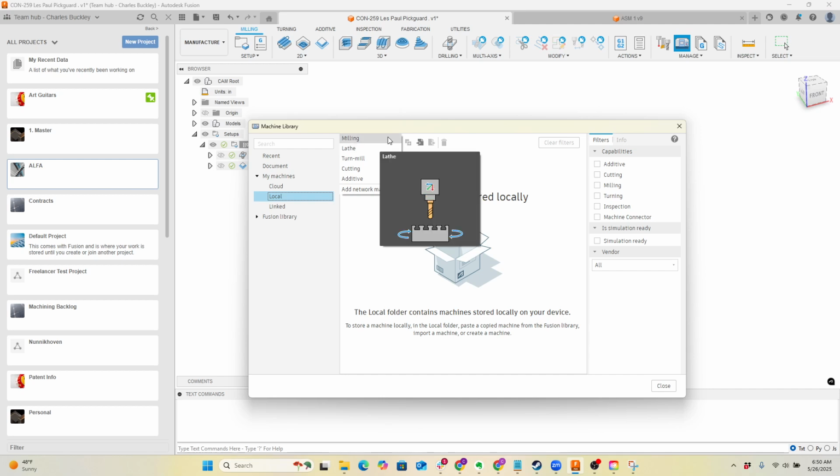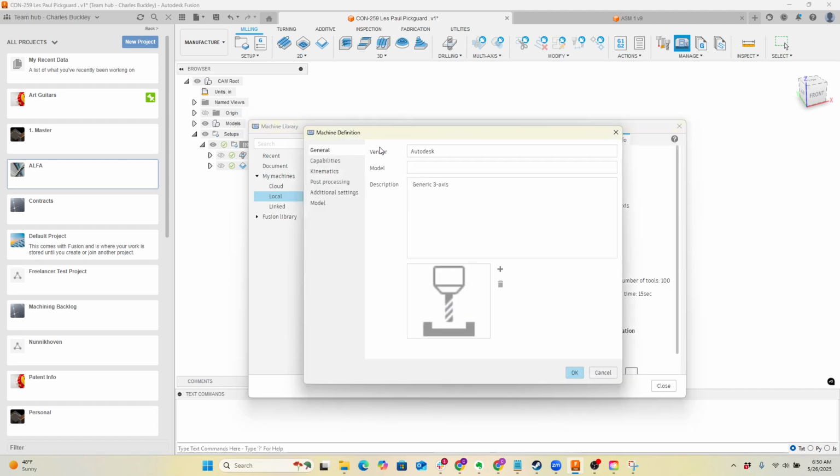I think mine are all in the cloud, but they're always going to be mills. It's very rare to use any others. And this name does not matter. It's just the local name of the machine. But you know what? I'll do this for Art. So when you take on a client, if you don't know what machine they're using, you need to ask so that we make sure that we're producing the correct files.